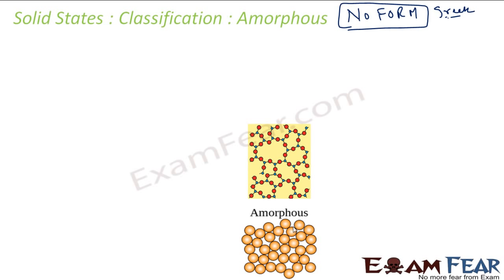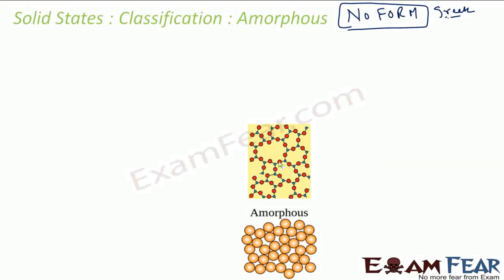So here the arrangement of the constituent particles, again the constituent particles I mean atoms, molecules and ions, is only short range. Actually there is no order, and even if it's there in some case, it's very, very short range, maybe 50, 60, 100 pattern, that's all. In this case I am not showing any regular arrangement, but sometimes we do have some regular periodic arrangement, but this pattern is only for short distance.